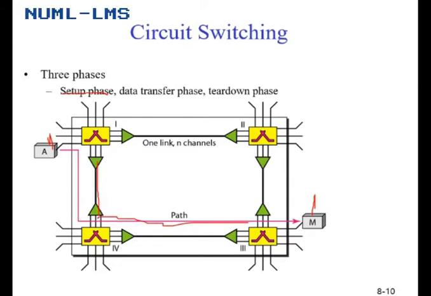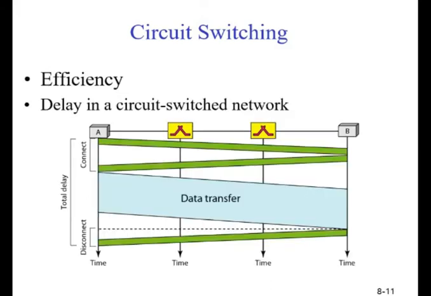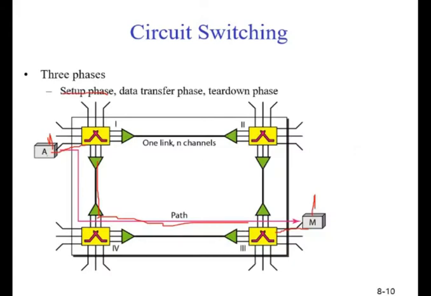The end systems are normally connected through dedicated lines to a switch. So the station is connected with the switch. This station is connected with the switch, meaning they are part of the network. So connection setup phase means creating a dedicated channel. We will dedicate a channel between switches, that means 1, 4 and 3. We will dedicate a channel between the switches.